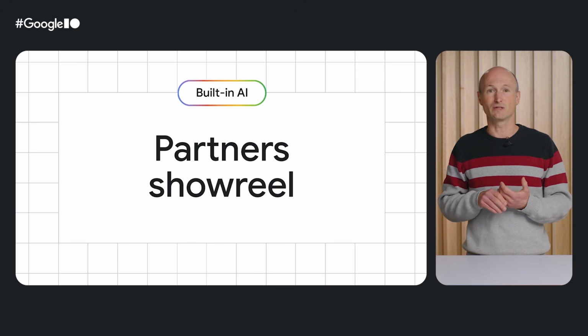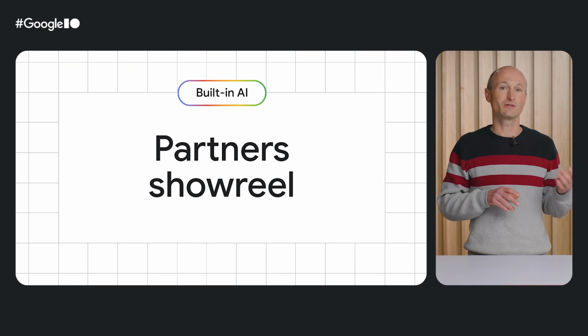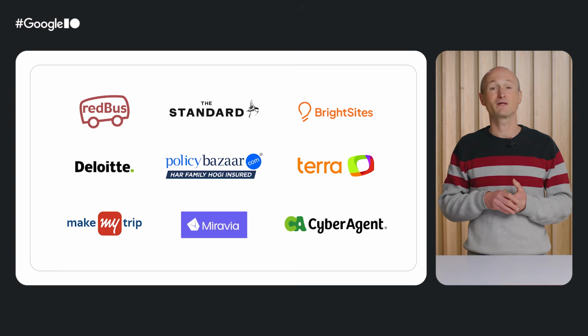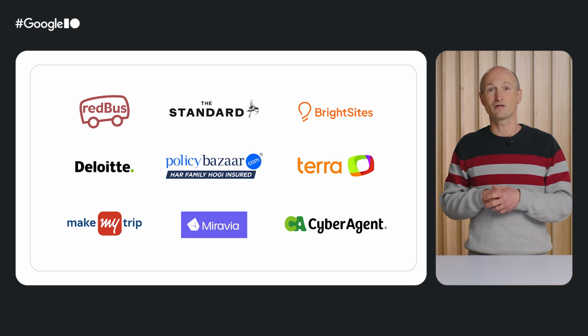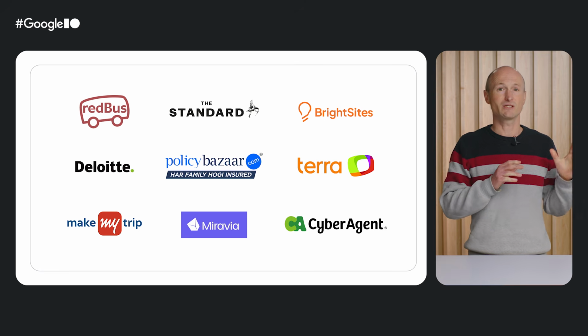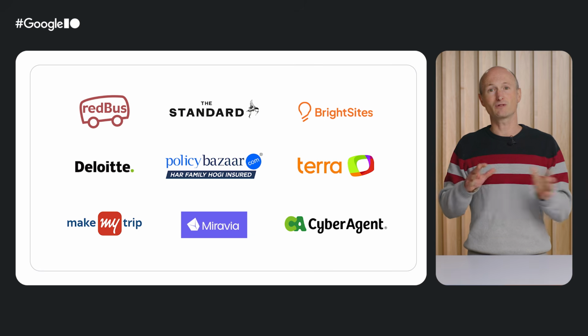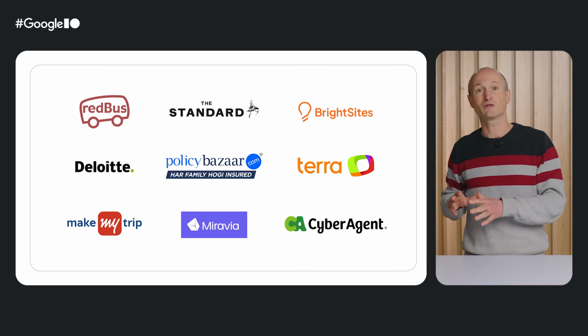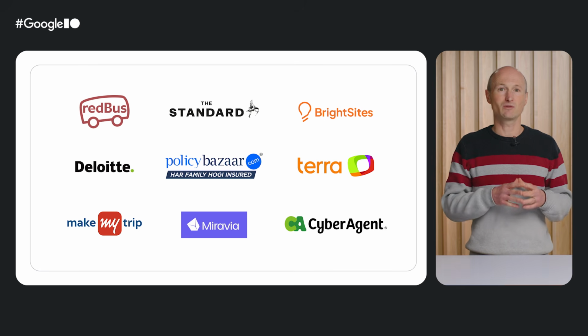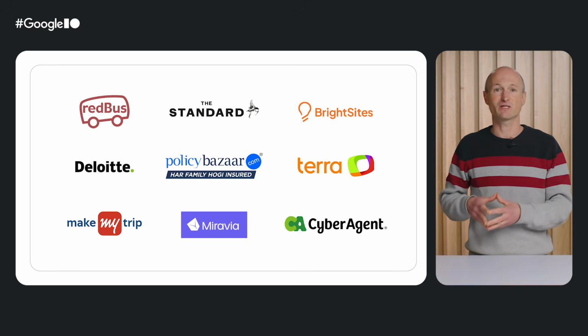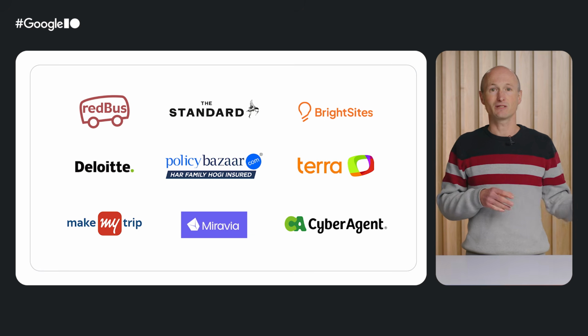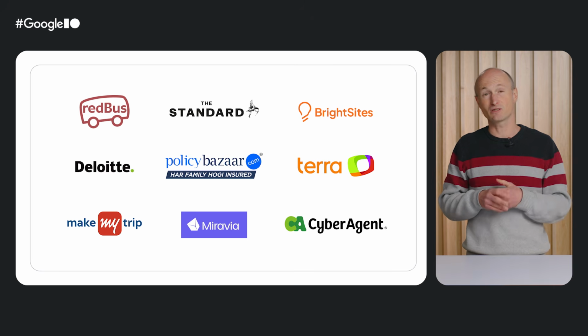From the start, we've closely worked with a diverse group of partners that have tested our APIs thoroughly and that have helped us clarify the use cases for these APIs. This slide contains logos of just some of the partners that we've worked with. It ranges from consulting companies like Deloitte, to travel companies like Redbus or Make My Trip, to partners related to publishing like CyberAgent or Brightsides.